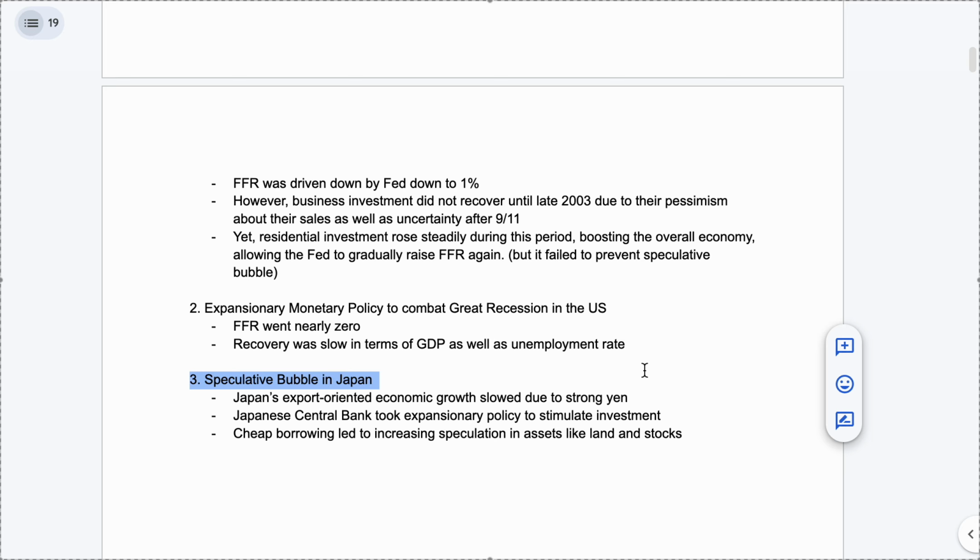So people borrowed money and bought land, because purchase of land wasn't influenced as much by business confidence compared to other types of investment. And also a lot of people borrowed money to buy stocks as well as land, and that drove the speculative bubble further, which did result in its eventual crash and a horrible stagnant economy for almost 30 years.